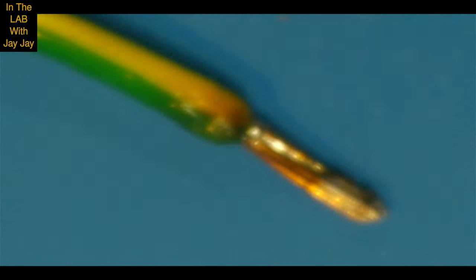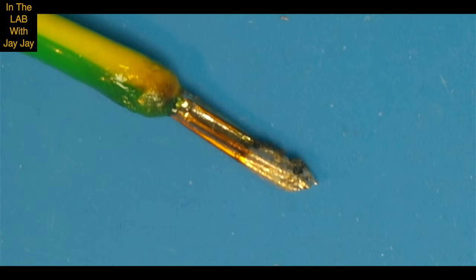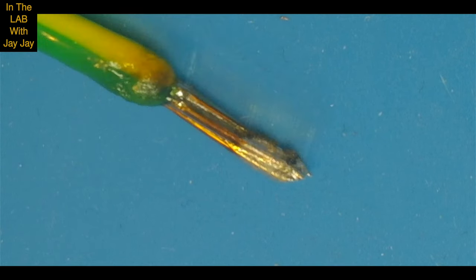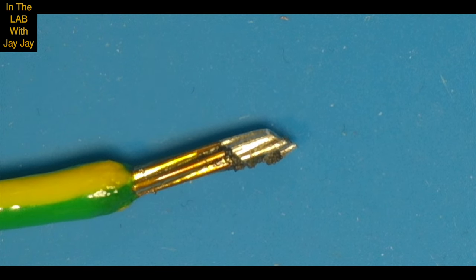See if I can get you a better focus. Yeah. So a little bit of black stuff there, not fully tinned all the way up, but that's not surprising because we didn't actually have a full solder bath, did we? We just had one little glob of solder in there. So I'm not sure if that black stuff will polish off.